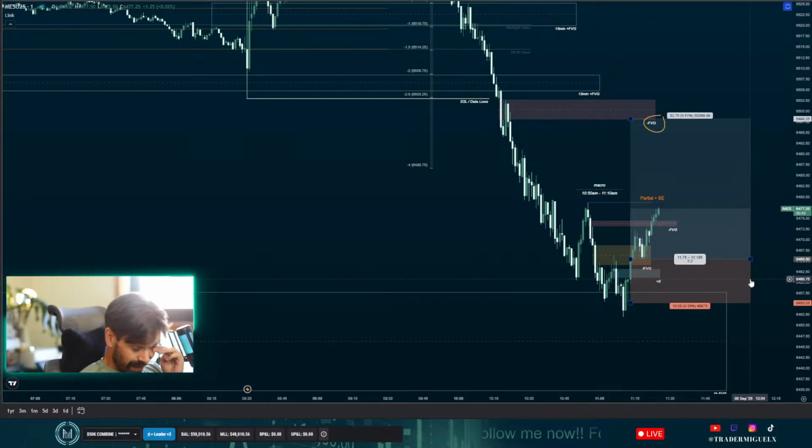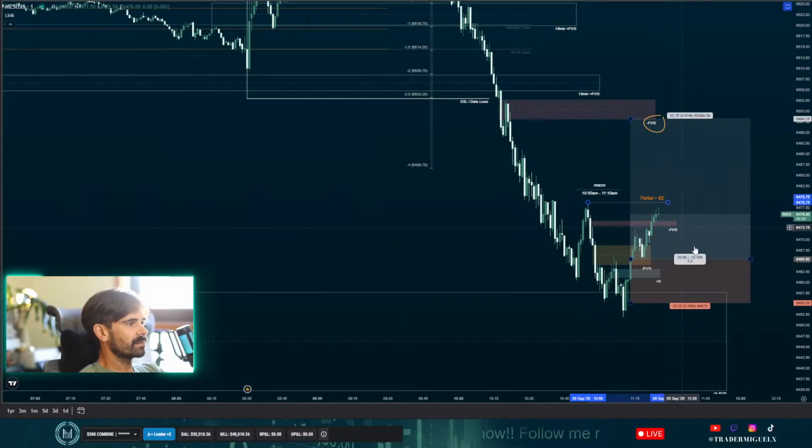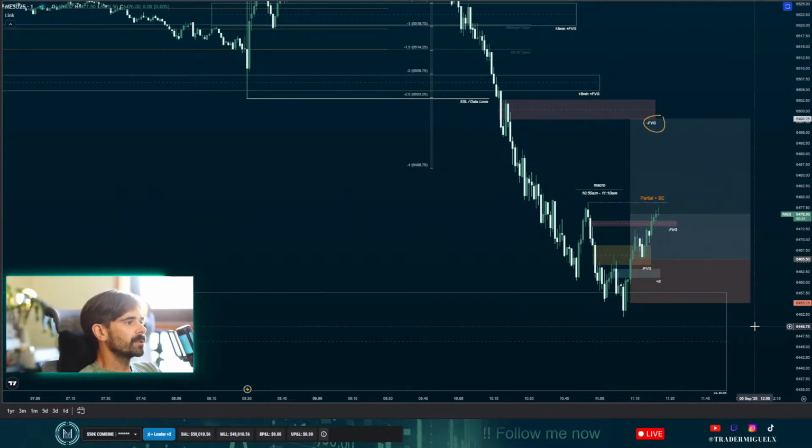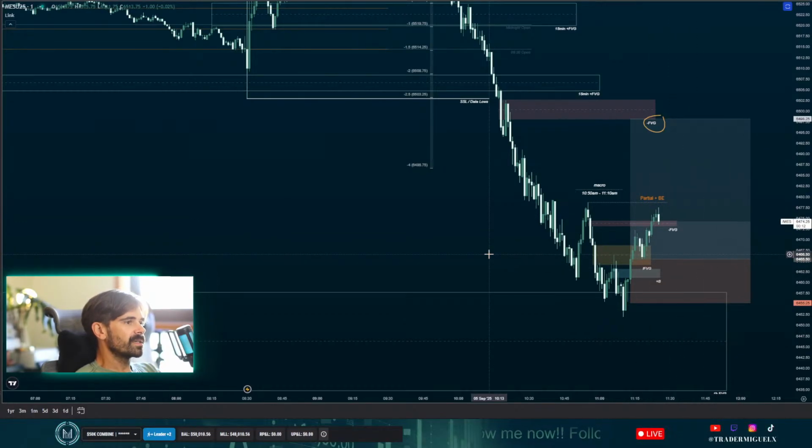See, it's taking a bit of time. But you have to trust your plan and just wait. It's teasing. See how we fell short. At this point, if you're not secure about what to do, you can take an early partial and eventually put your stop at break even, and that way you will be secured with no drawdown, with no losses if price wants to just come lower.